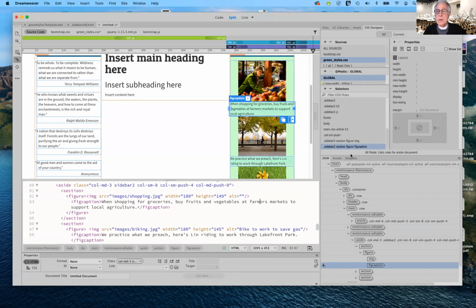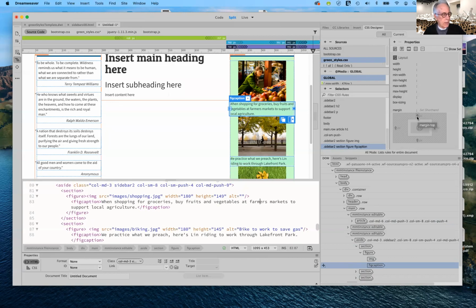Now I want to add margins to this, so there's a little bit more space around it. It's one of my pet peeves when text butts up against the edge of a section or a div in some way, and there isn't any air around it, negative space for the eye to float around, and when it's too tight above or below, for the images above or below. So we're going to change that. Let's go ahead and change the margins.